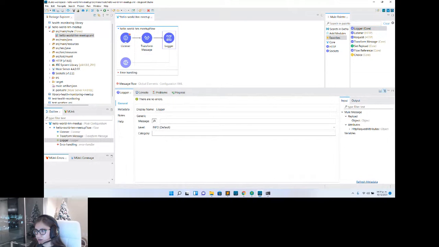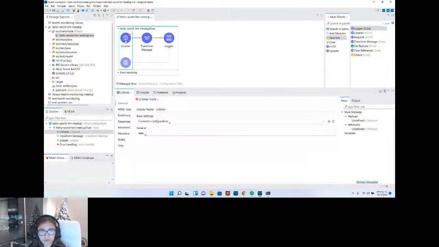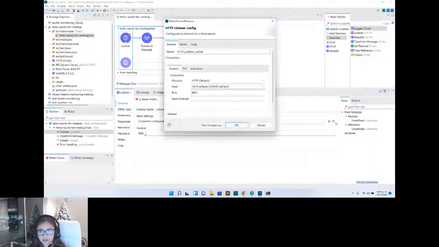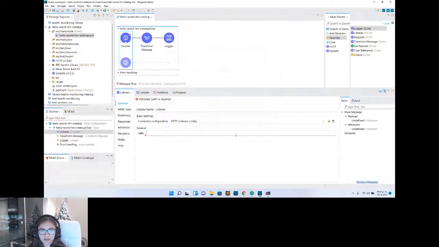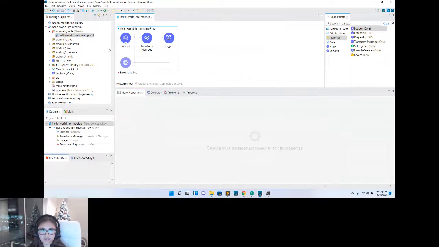So next, I'm going to add an HTTP listener here. Really, this is the standard one that is predefined here. So I am going to use it, and I am going to use this path, test, because it's a test.